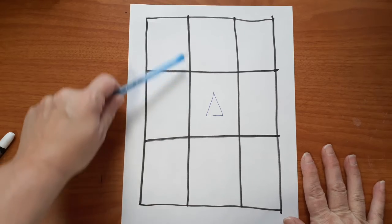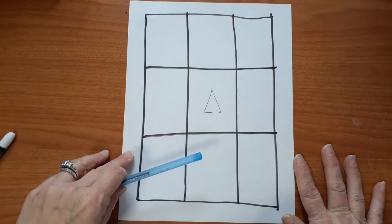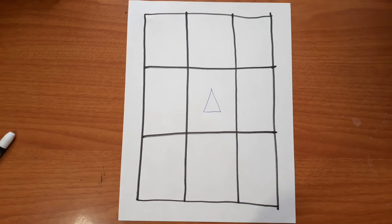If you chose this as the middle and then went to the middle of it, you did a really good job. You did good. Now I want you to pick up your green. Can you pick up your green?